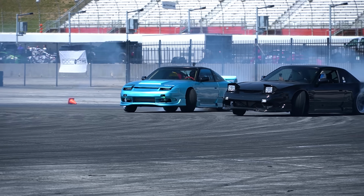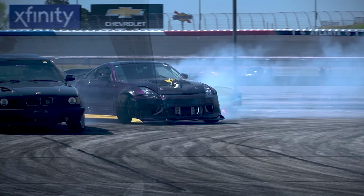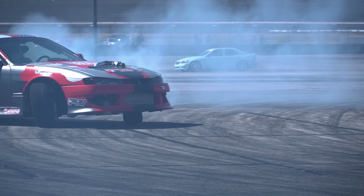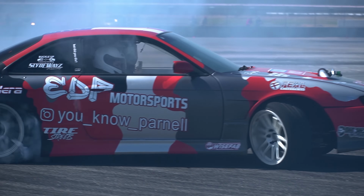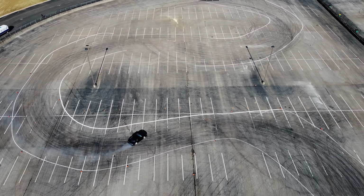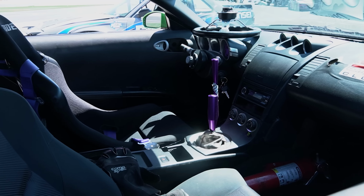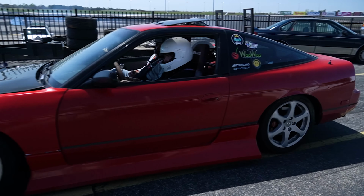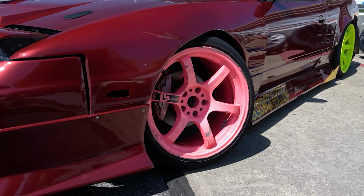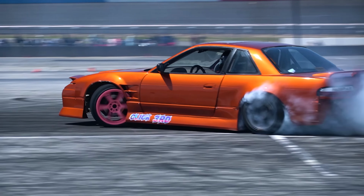Drifting is a driving technique where the driver intentionally oversteers the car with a loss of traction, but also maintains control through a corner. So much so that the front wheels are often pointing in the opposite direction of the turn. Think about your car turning left while your front wheels are pointed right. The majority of drift cars that you'll see are rear-wheel drive manual transmission cars that also have a few extra modifications, including an additional emergency brake for the rear wheels, an angle kit for the front steering to allow the wheels to turn beyond what they would from the factory.